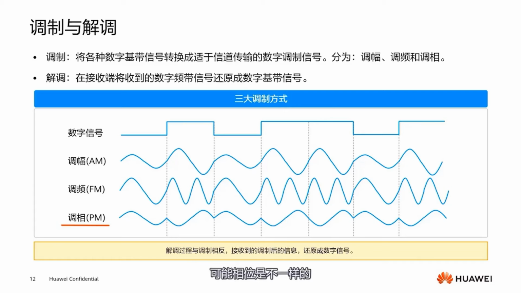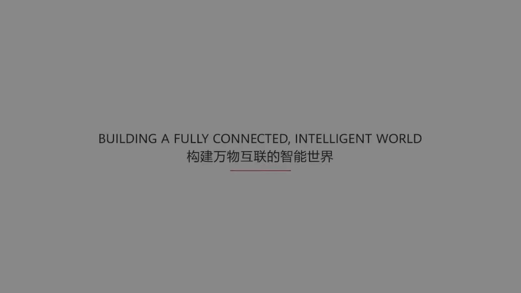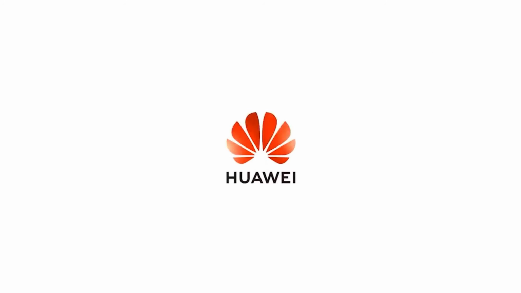What is phase modulation? At different points, the phase might be different. Maybe here it's the normal phase. When modulating, I make a 180-degree adjustment. This way, you can also convert the information you want to transmit. We use these 3 modulation methods to transmit the signal to the counterpart. If the counterpart receives the information, it needs to decode the frequency signal into a digital signal. Decode it into a form like 0101, then the digital signal is decoded into the original data. This is what we call modulation and demodulation technology, using changes in 3 different parameters to transmit our data.